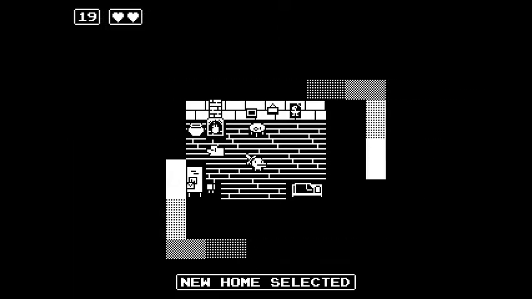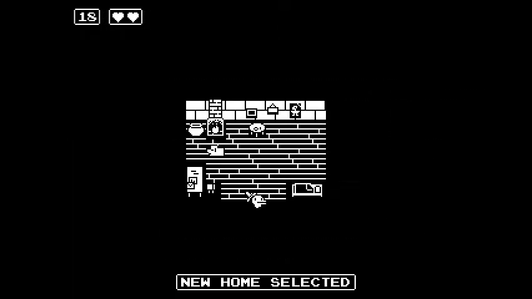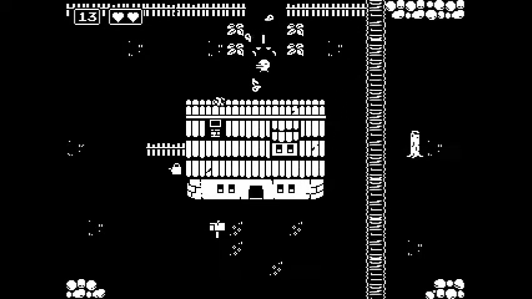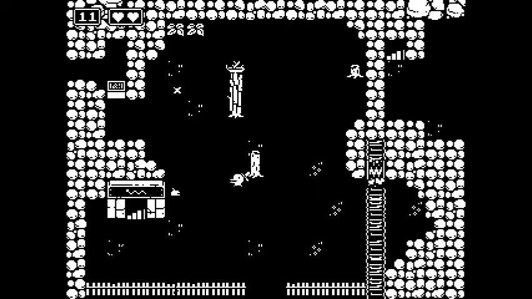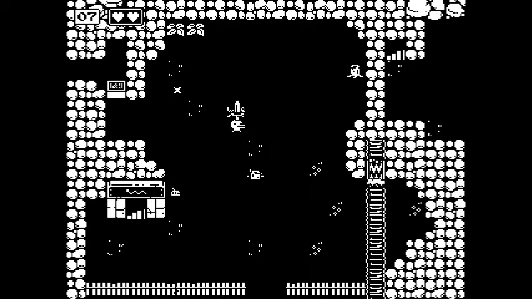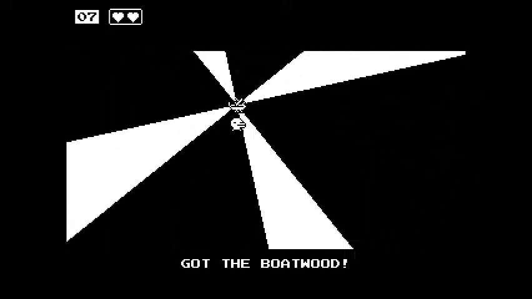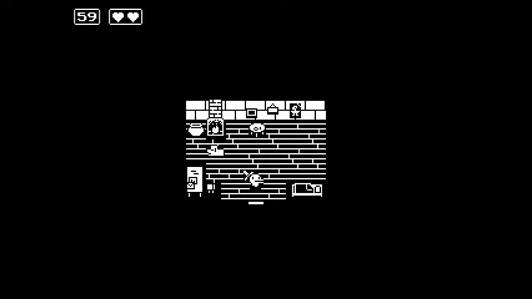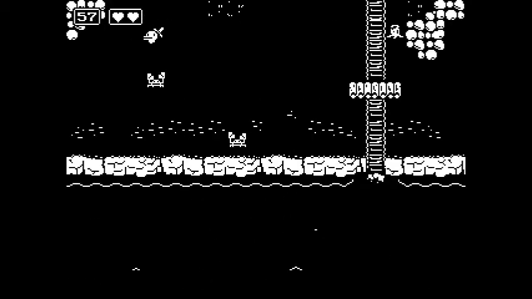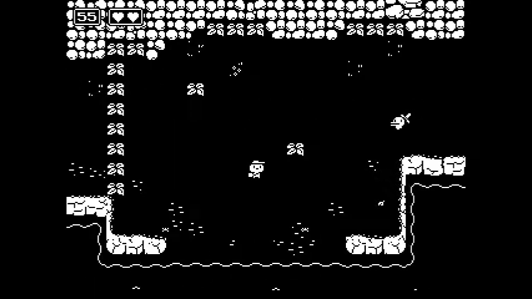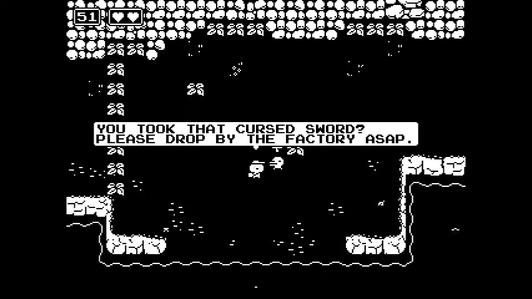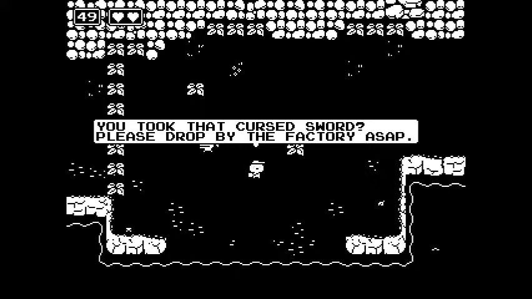Let's go to our house. Reset here. I don't think I've done anything up here. Well, I mean, I went to that. Can I cut these trees? So I can cut all these trees now. I got boat wood. So now we can fix the boat. After I die. Let's go repair the boat down here. Wait, where is the boat? Where's the boat? Okay, never mind, it's down here.